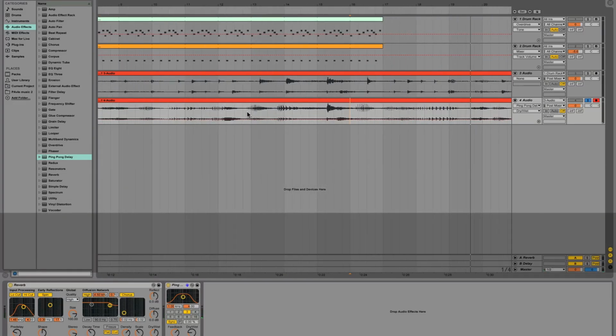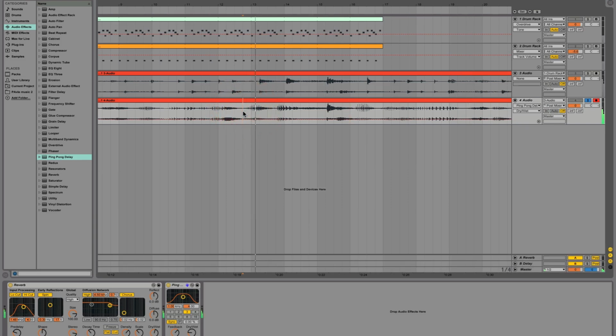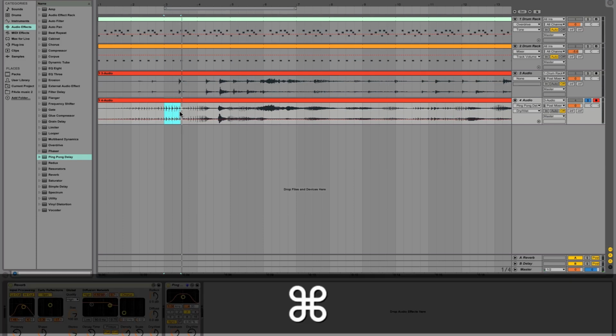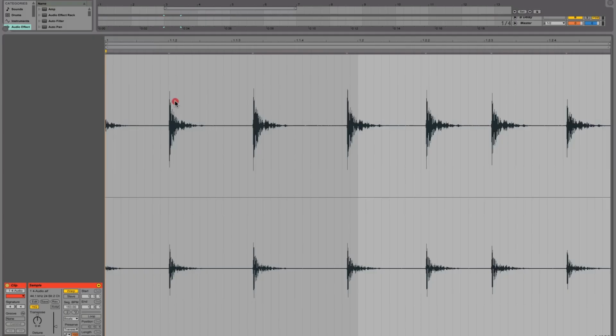You choose the sound you like best. Okay, let's say for example I want to use this sound, and then I press Ctrl+D plus J and that will make it its own.